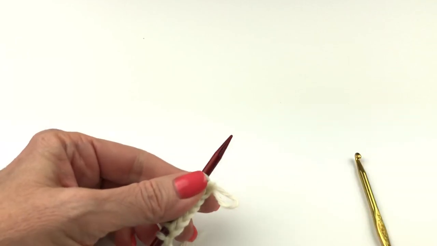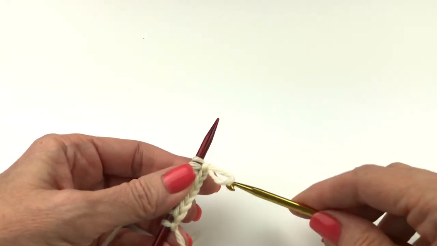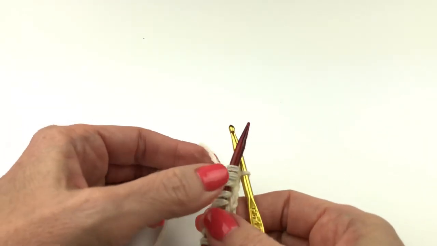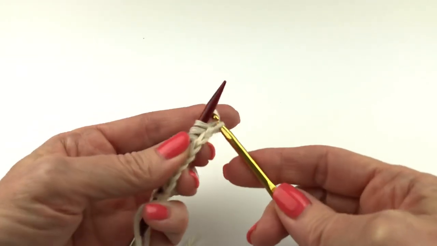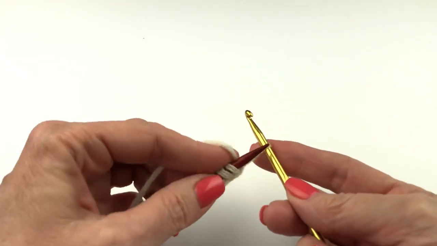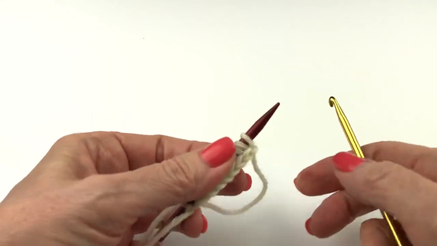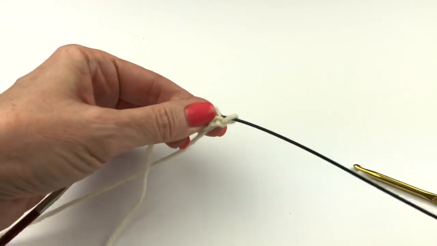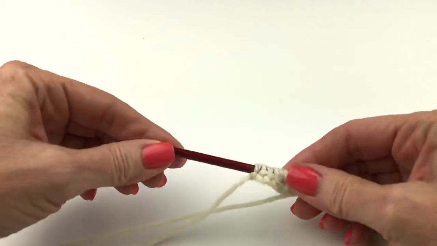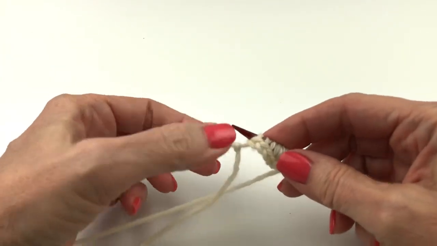Because what we're going to do at the end is, we're going to just take this, tighten up here, you're just going to chain through the last one, put that up on the needle tip, and then just take and slide all these stitches back down to the other end of the needle, and pop that slip knot off.